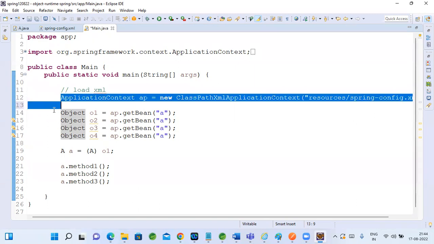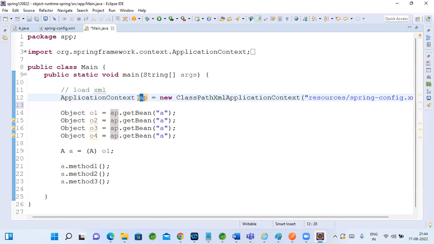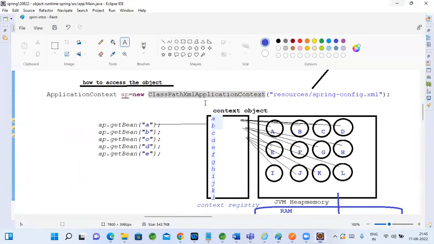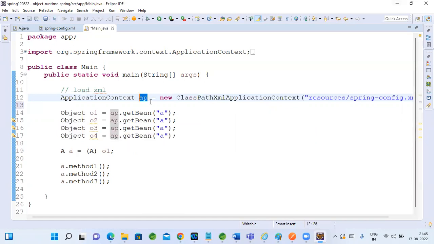Until you shut down, this object will not go to garbage collection. If the application context object is not collected by the garbage collector, it will maintain these objects permanently. Until you shut down your application, your objects will be maintained in it. Getting right what I'm saying?